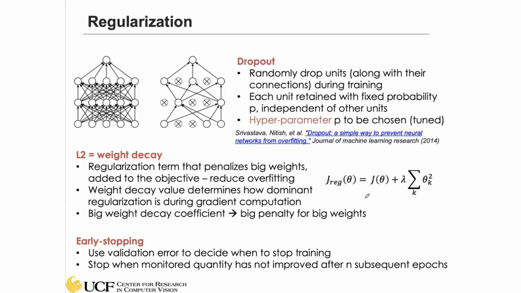Which is basically here. Instead of using only the loss, we also want to add an extra term, which is the magnitude of the weights, how large the weights are. In this case, we want to penalize large weights in the network parameters. So why do we want to penalize large weights? The reason is that if you have large weights, the network training is not going to be very stable, and it is often a sign of overfitting.